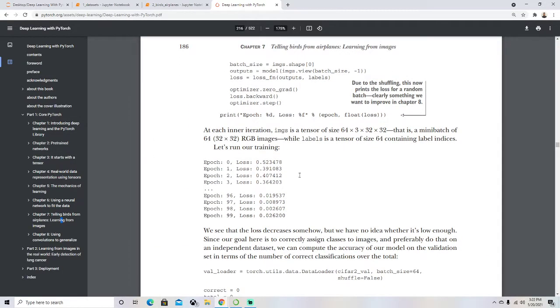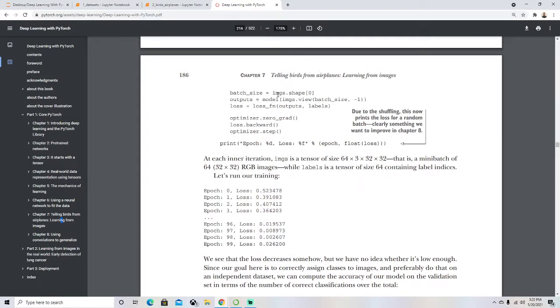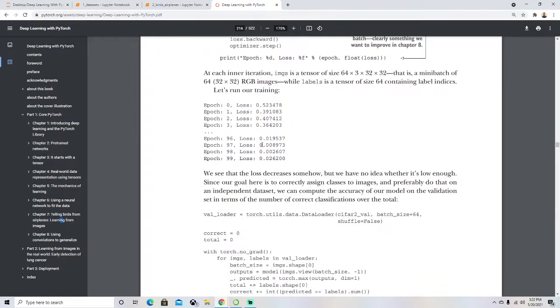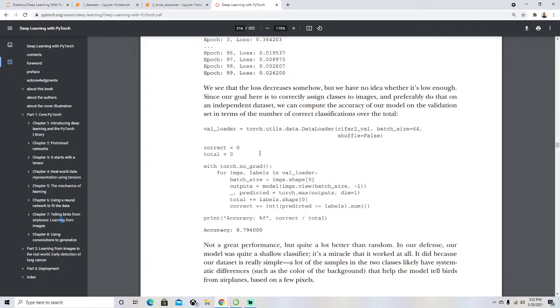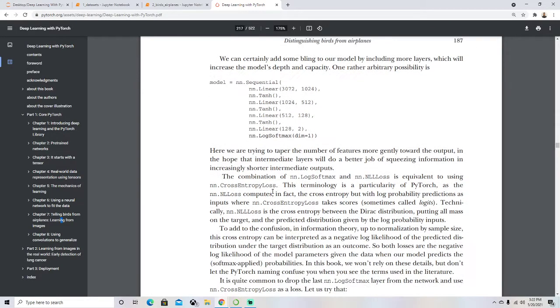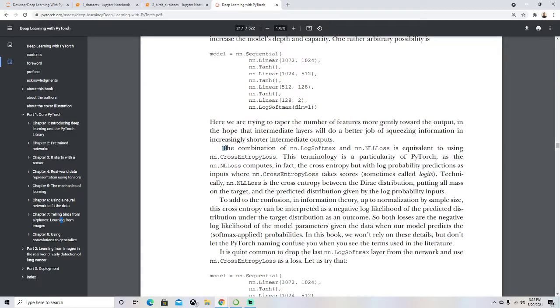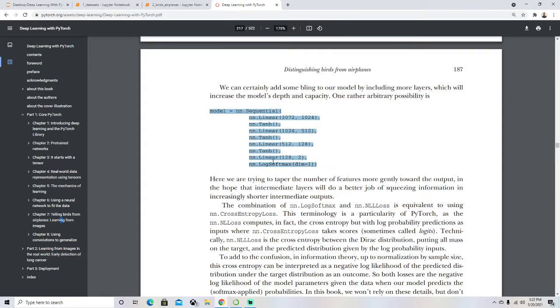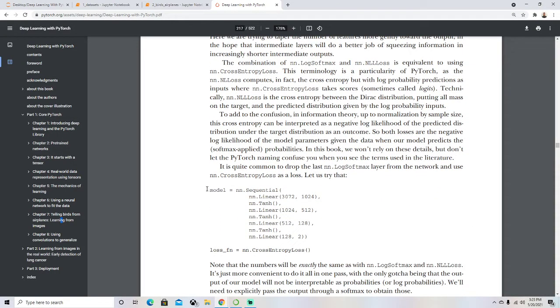And here they're setting their loss function. Batch size, and so on. And at some point, here's the log softmax. Here is an important sentence here. The combination of log softmax and NLL loss is equivalent to just using the cross entropy loss function. So what we have here is equivalent to what we have here.